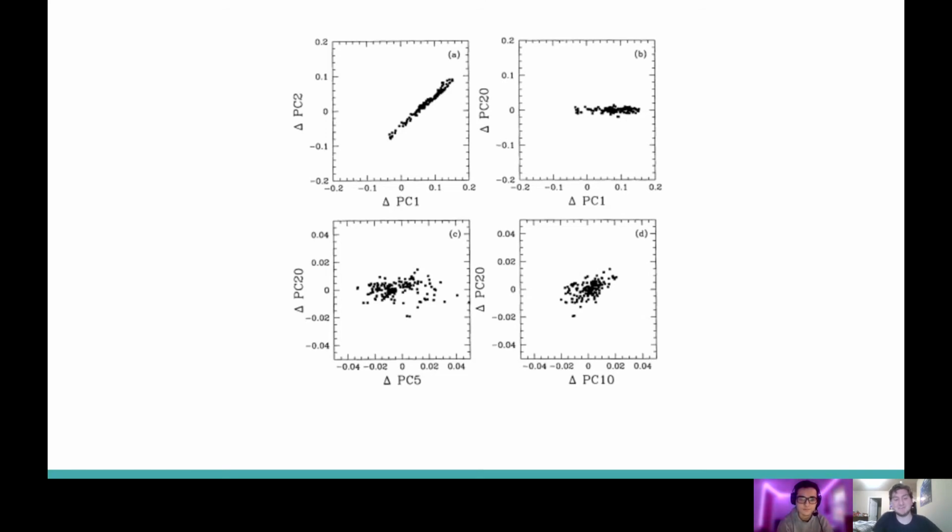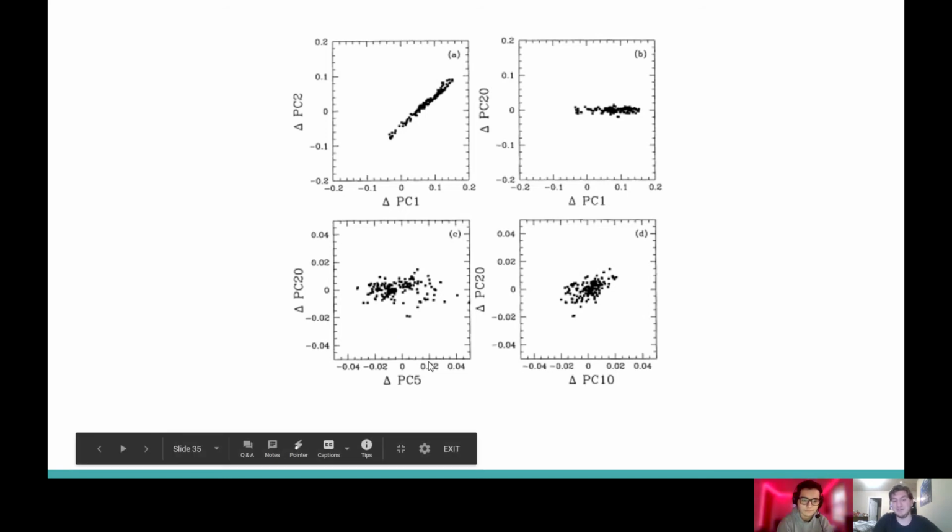Which was a seemingly abstract and ridiculously large data set condensed into a pretty simple graph. Similar things can be said for PC1 and PC20 being graphed to the upper right here, between the principal component with the greatest variance, which is PC1, and the one that was found with the least in the eigenvalues included, which is PC20. Then the bottom two graphs are another way of looking at the data with different PC values. Here it's 5 and 20, and here it's 10 and 20.